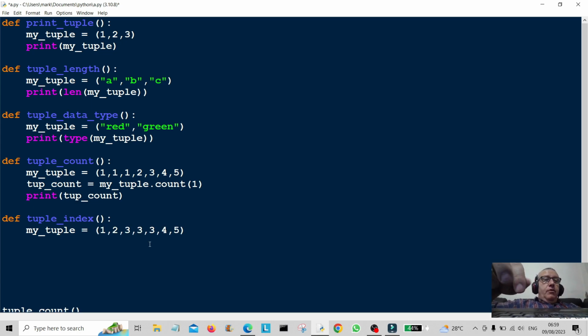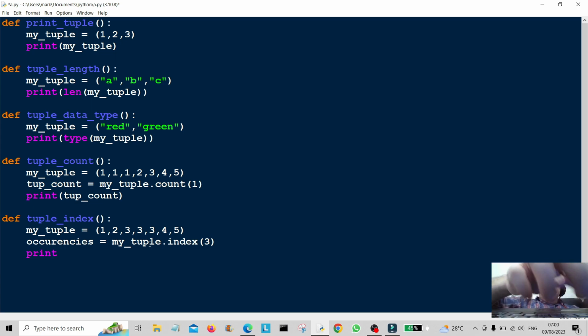Okay, so we're going to create a variable called occurrences, which is going to be equal to my tuple dot index. So we're going to search for the first occurrence of the value of 3 in this tuple. So we're going to pass it 3 here as an argument, and then we're going to print occurrences.